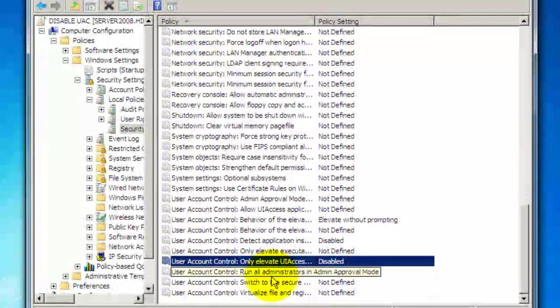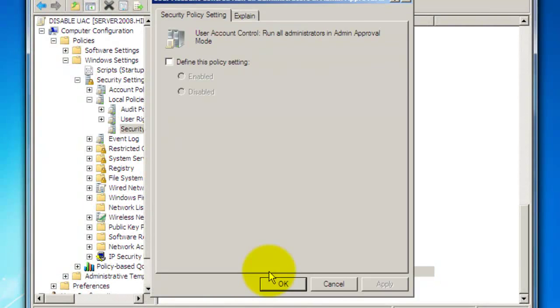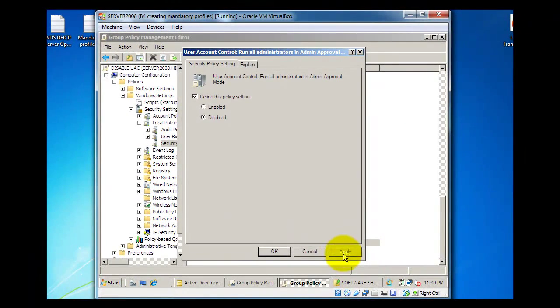And there's one more: run all administrators in admin approval mode. So activate this, disable, click apply, click OK.